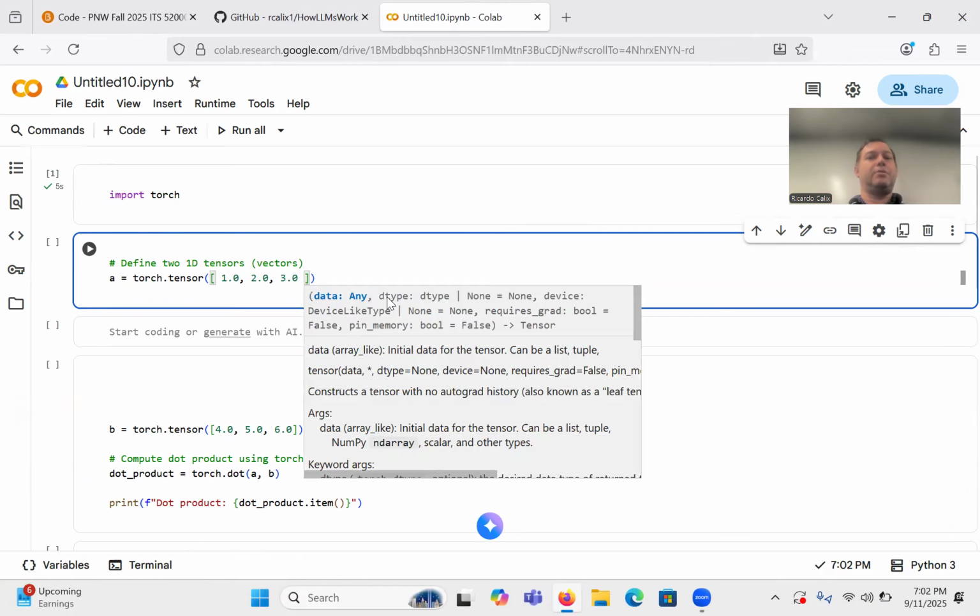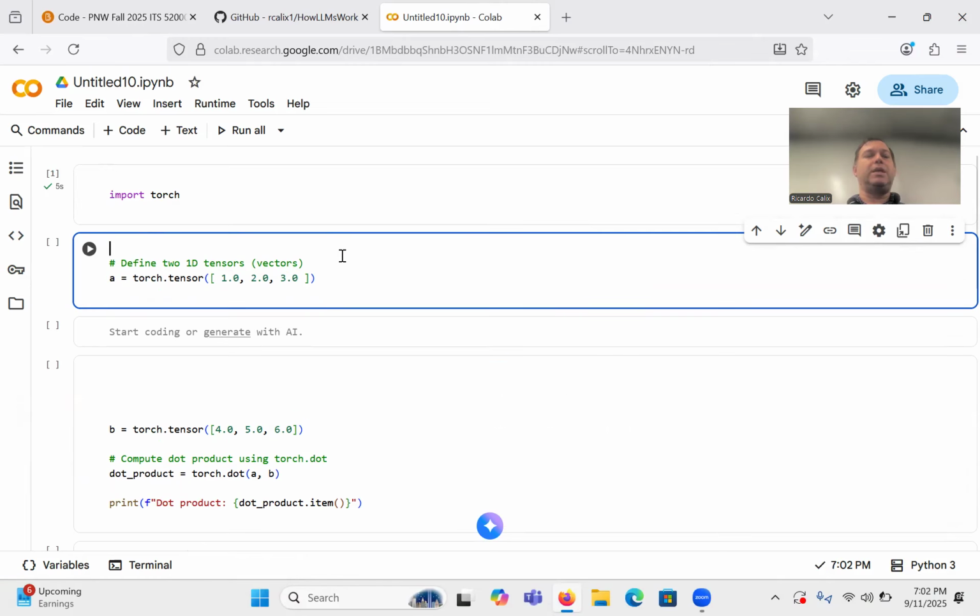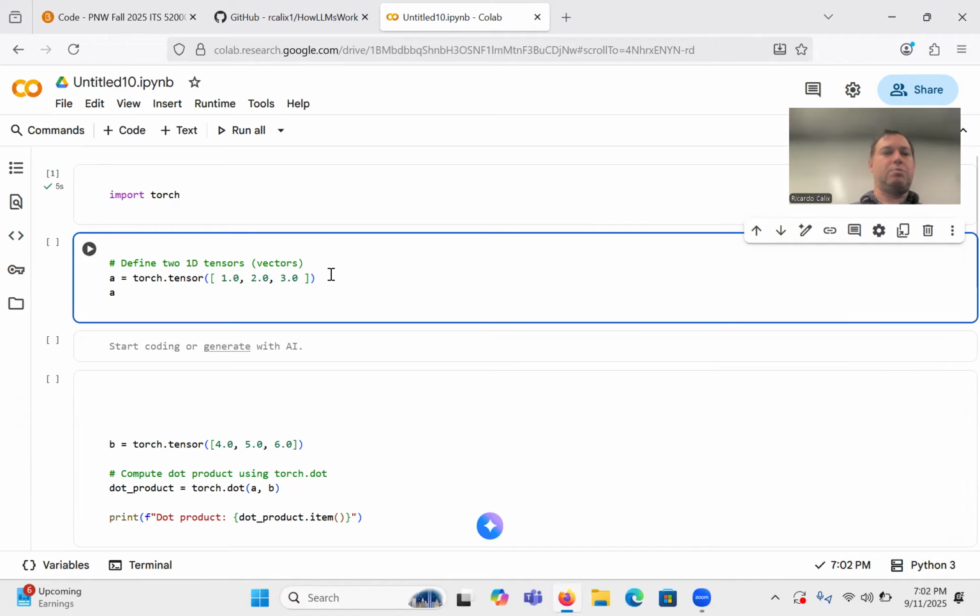This is a vector. The key thing when you're multiplying, and I'll show you how this operation is computed, but essentially the dot product, you define two 1D tensors. They have to match in dimension, okay? So here we have 3. The size of the vector is 3, and that's A, so I'm just going to run it.